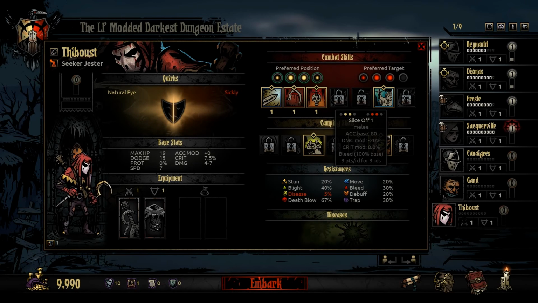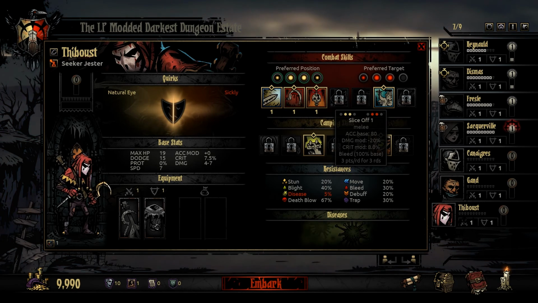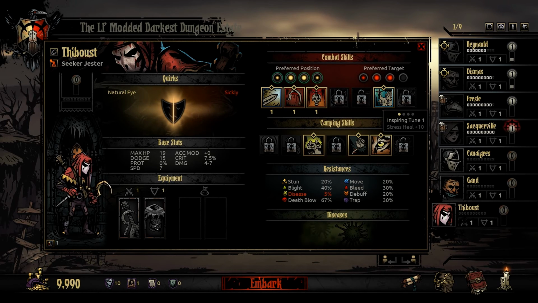Slice Off has had its bleed effect increased by 1 point per level that you put in it, and also its damage mod was changed from negative 40 to negative 20, so it actually does some pretty decent damage and bleeds the target. And I did not alter these 2 skills at all.